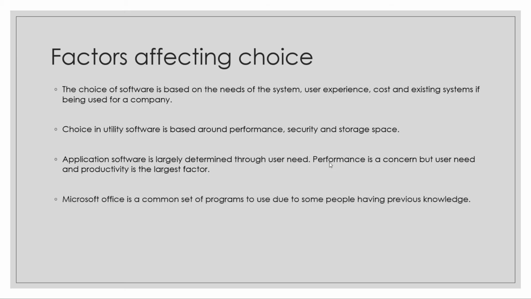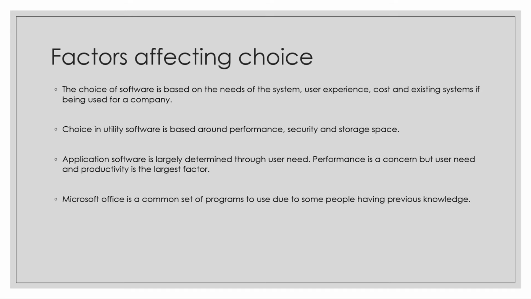So obviously, Microsoft Office is quite a common set of programs that people use to do Word documents, presentations. You can do email through it, all sorts of stuff. A lot of people have some prior knowledge of this because somewhere down the line, if you have somebody who knows very little about computers, they probably will have used, say, Microsoft Word at some point because it's quite a commonplace thing now.